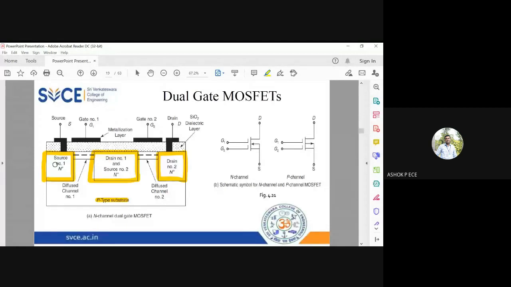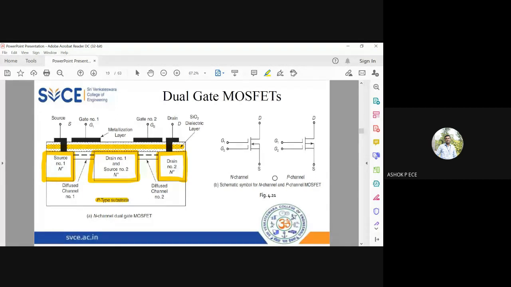So this will complete the path from source 1 to drain 1. One channel I have below the gate. From source 2 to drain 2, I have one more channel. Above that, I have my gate layer. And in between the metallic layers, I'll have my SiO2, silicon dioxide, insulating dielectric layer between the terminals and the fabricated N plus regions.